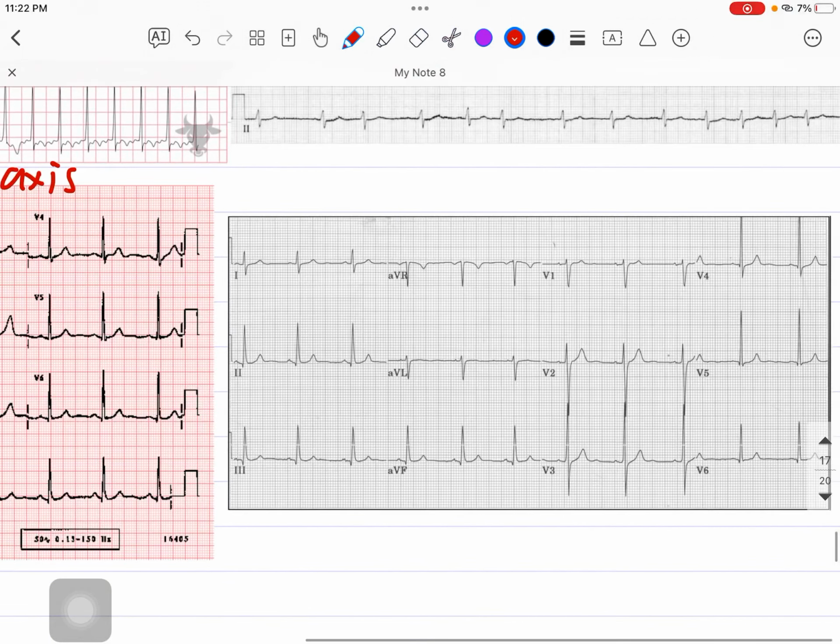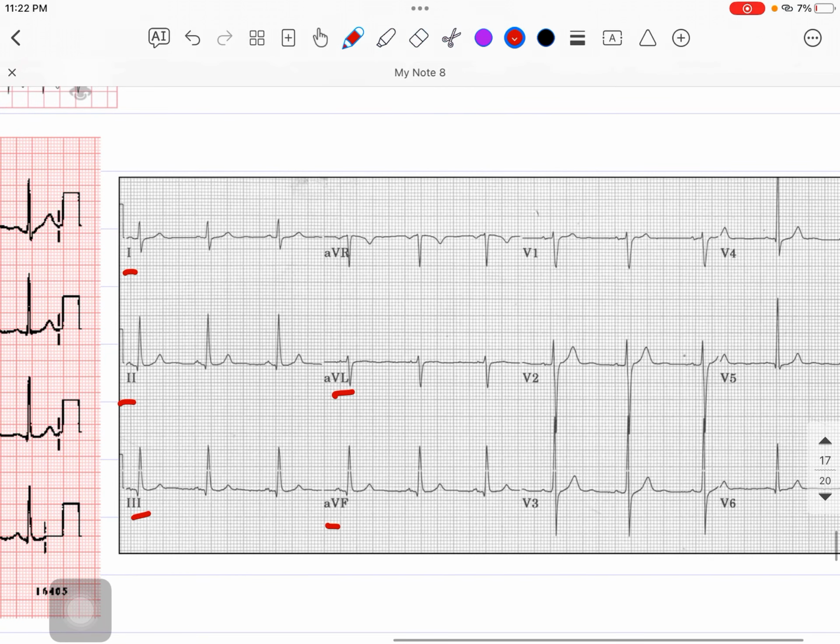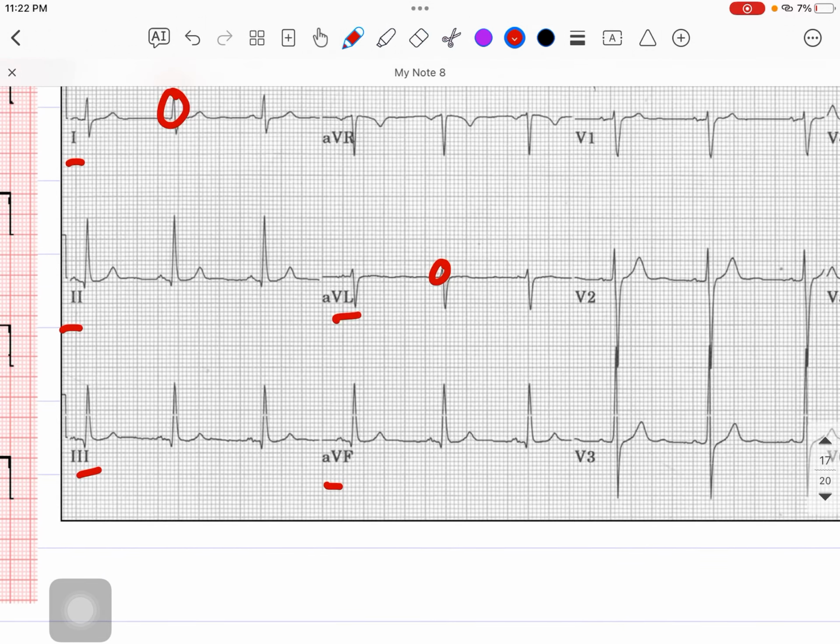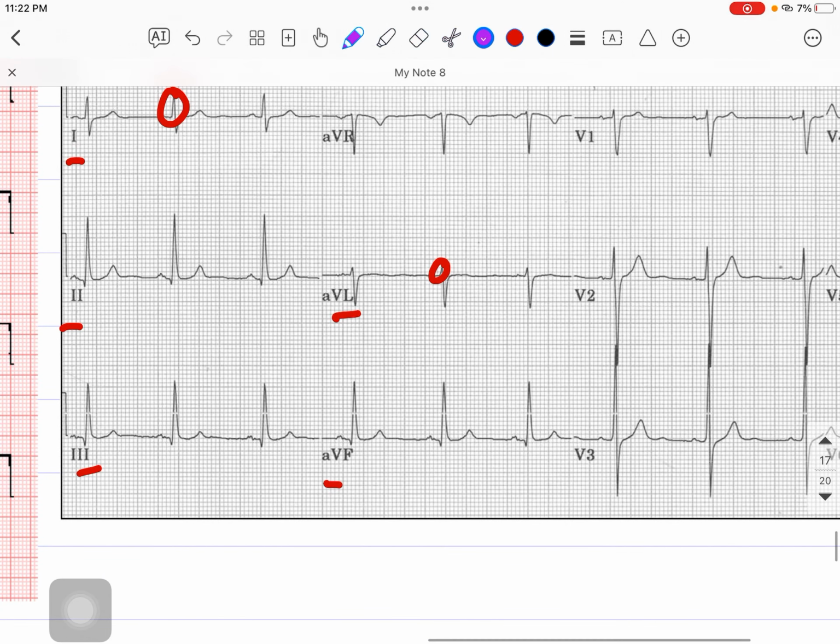Now one more example guys. Here also 1, 2, 3, AVL and AVF. What we need to find out is again the R wave. The tallest R waves I can see are in lead 2, 3 and AVF, because the first one and AVL do not have that tall a wave. Second one has a very tall R wave, almost 3 big boxes, and third one and AVF are having a neck to neck competition.